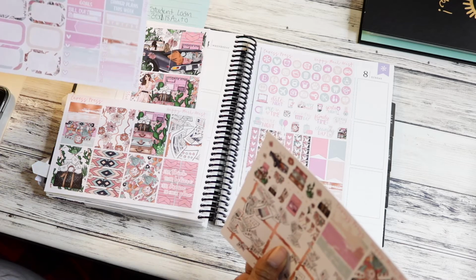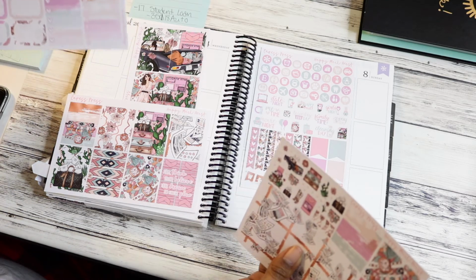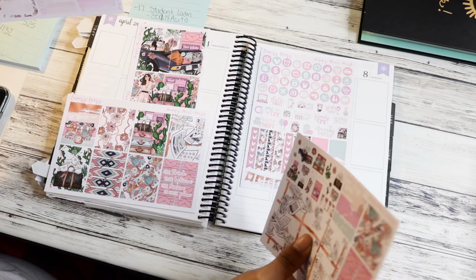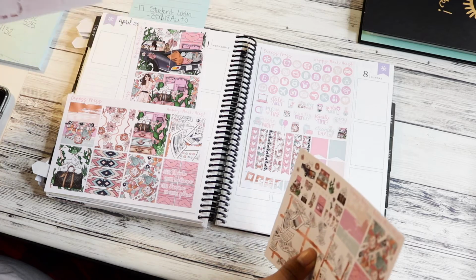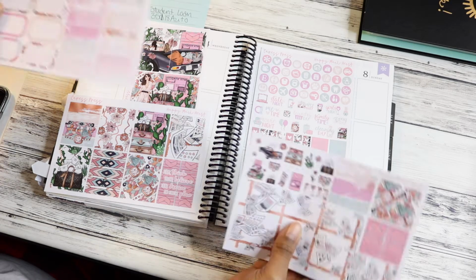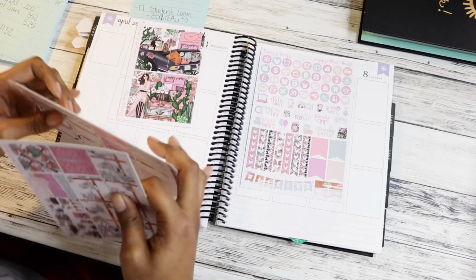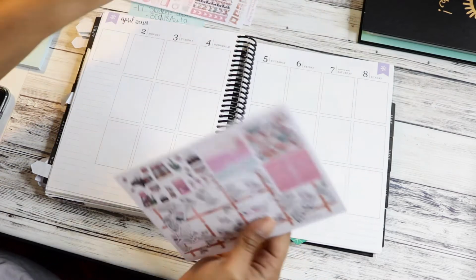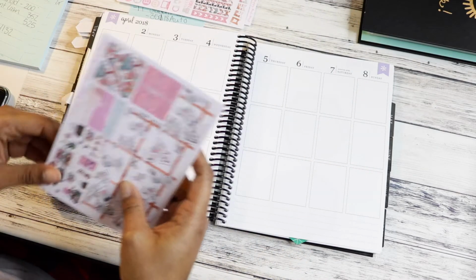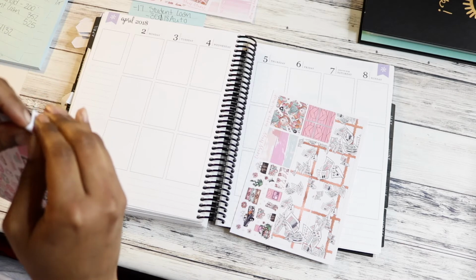I'm probably going to need more stickers. I did not think this through. Let's see what we can do with white space, though. I feel like we might be able to make something happen. I feel confident. What do you think? Okay, so let's start with the bottom washi. I feel like I was in the middle of a story and I got sidetracked by how few stickers there are. I digress. Actually, let's do these little flaggies first.